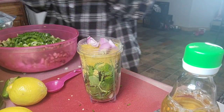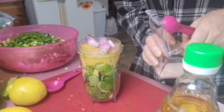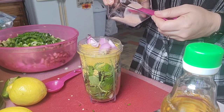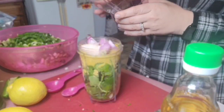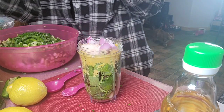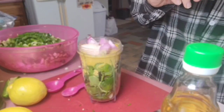I use Himalayan salt. I have these little salt boxes because I have different kinds of salt that I use. Like, I have sea salt, and we're fancy with salts, I guess. I just feel like salt is wicked overused, and I would rather give my family healthier salt, if that makes sense.